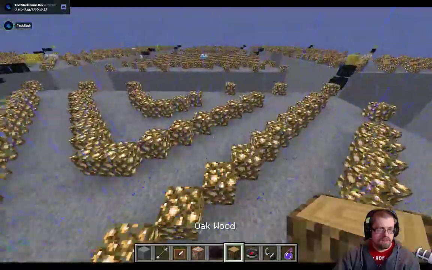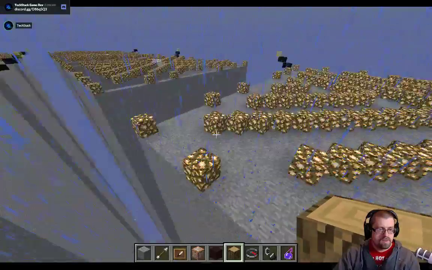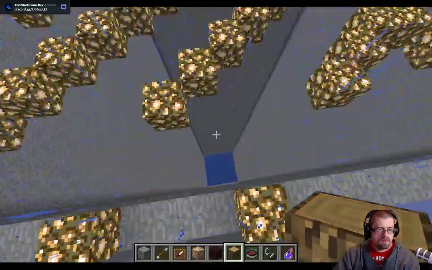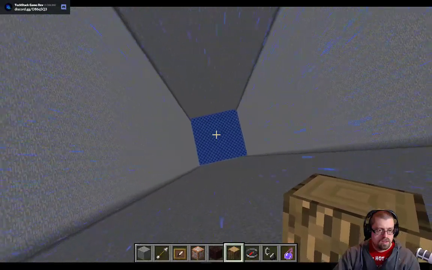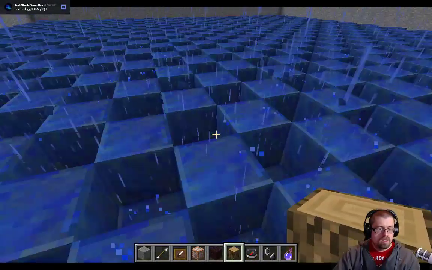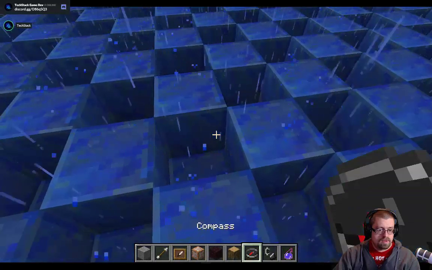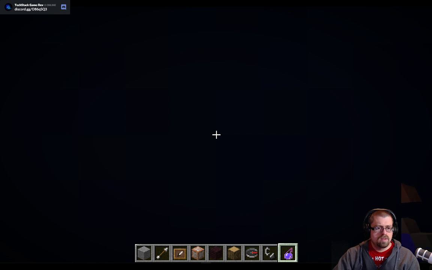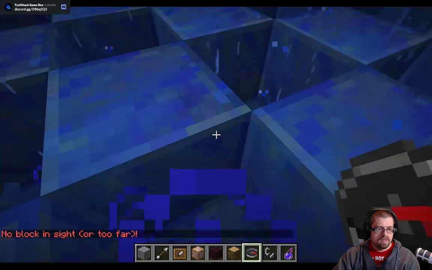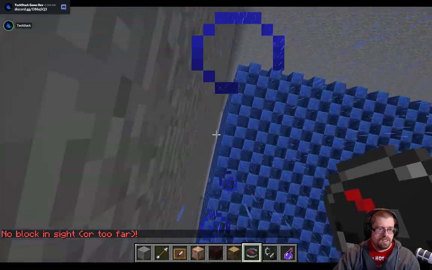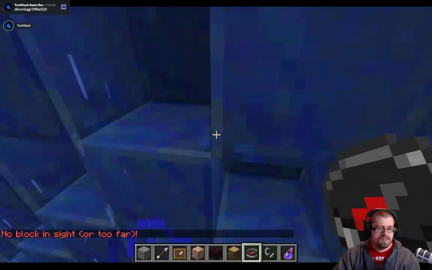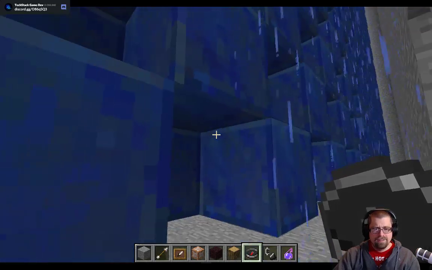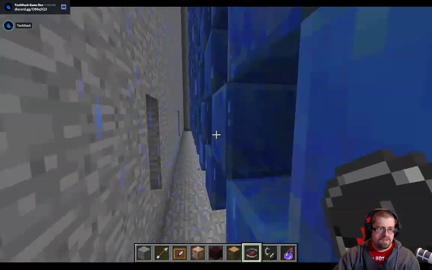Most of these don't even have names. I wonder if these are just placeholders Treyer has. We used to put signs on top of them when we scan them. What's this one? Oh, just a bunch of lapis. Where am I? What did he do? Oh, it's a cube of lapis. What? He must have just been messing around with that one.